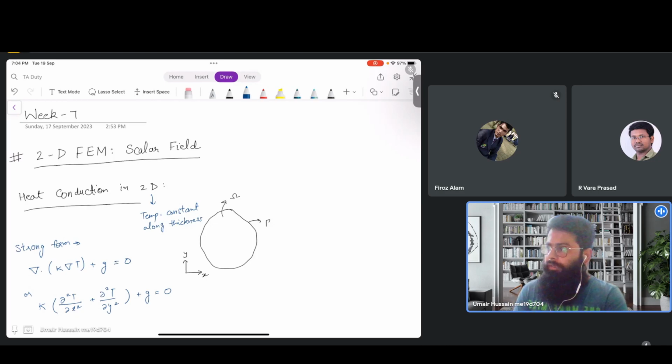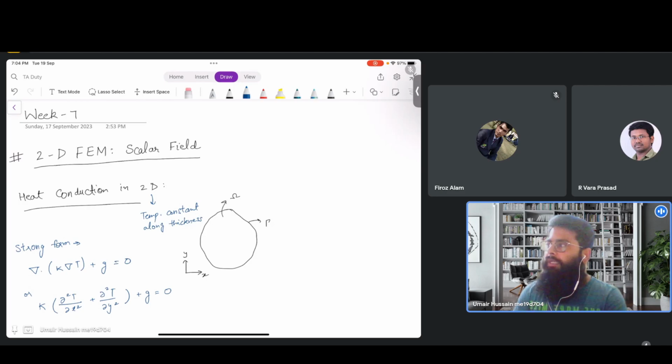And then we did some examples on structural problems. We did problems on 1D bar elements, and then on truss elements, and then beam elements. Finally, the discussion was concluded by generalized frame element problems, and that was the end of the 1D FEM part.